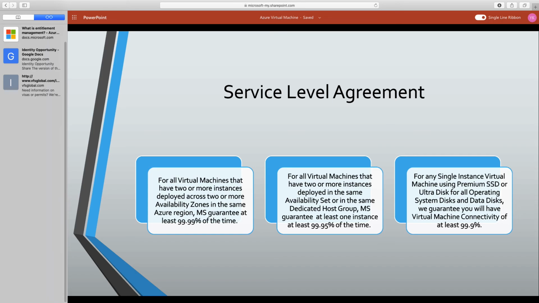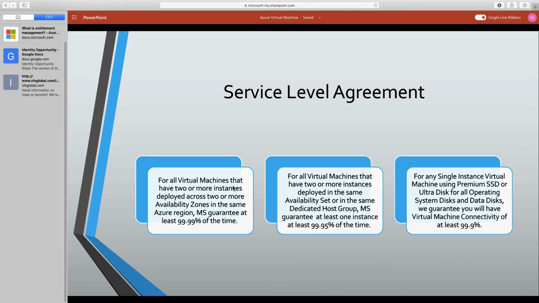Last but not least is the service level agreement. Microsoft provides a 99.99% service level agreement as well as 99.95% in different cases and scenarios. So let's read about 99.99% first.